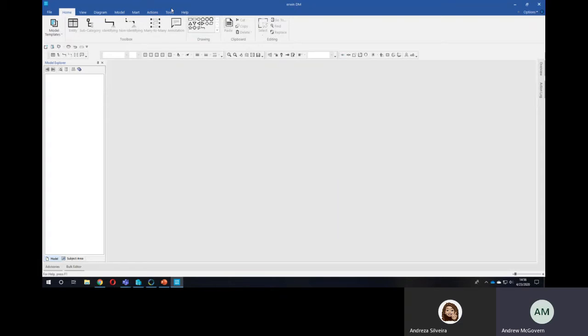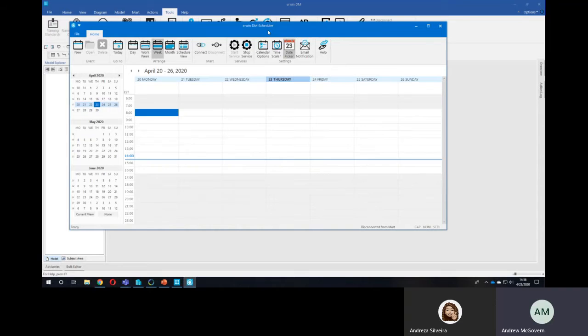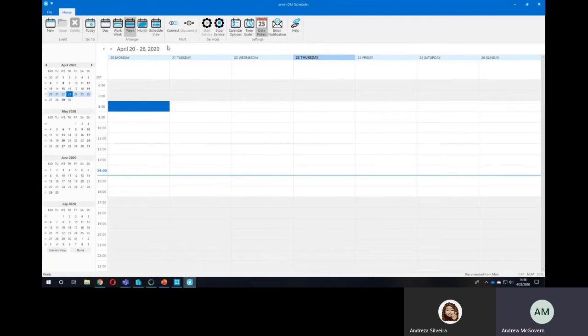All right, yeah, so here we are. We're in the data modeler. We're not even going to look at a model right now because we're just going to focus directly on the scheduler. So this is where you're going to access the scheduler. It does pop up as a separate app, and you'll see that down here. And looks like we're in Microsoft Office. So within here, this is how you're going to set up your scheduled connections.